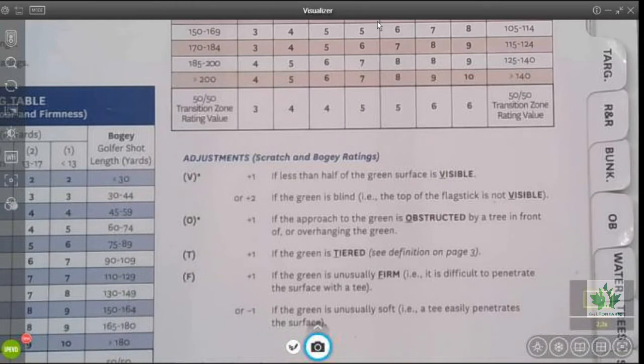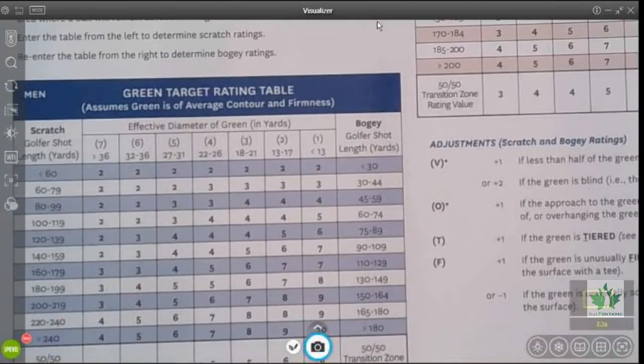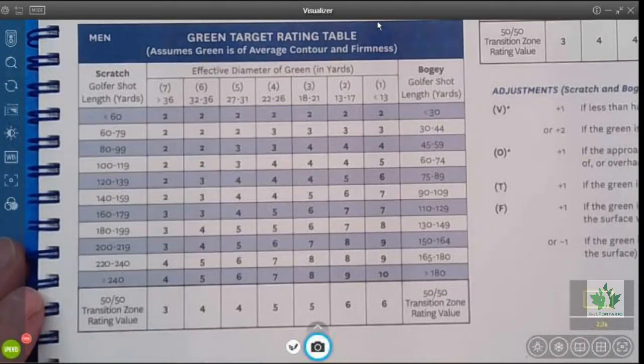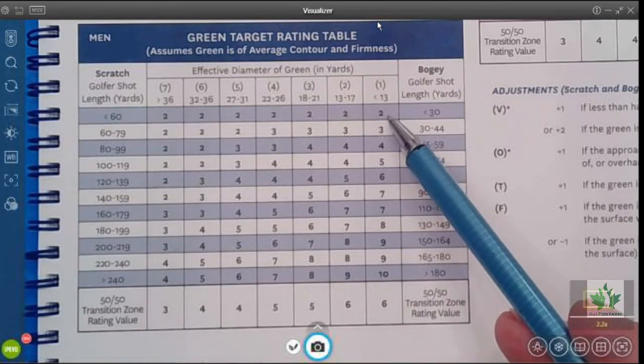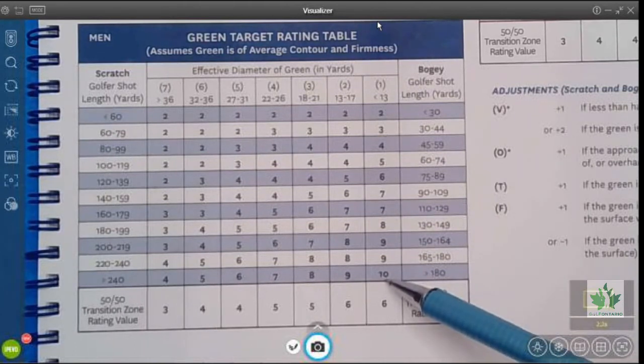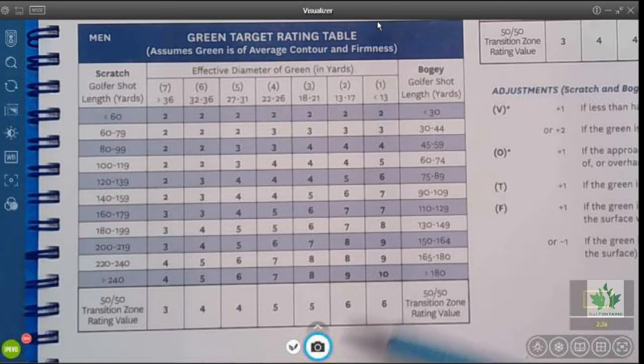So, anticipated change in this table for next year. I don't think there's much, because I think I've already told you that. The one thing I want to spend a moment or two talking about on this one is the whole transition zone issue. It's something that kind of bothers people a little bit, and it's been made a lot simpler when they put this transition zone row into the table. The transition zone row is not esoteric at all. It's just the average of the shortest shot you could possibly have if you don't make it, and the longest shot you could possibly have on the green if you do make it.